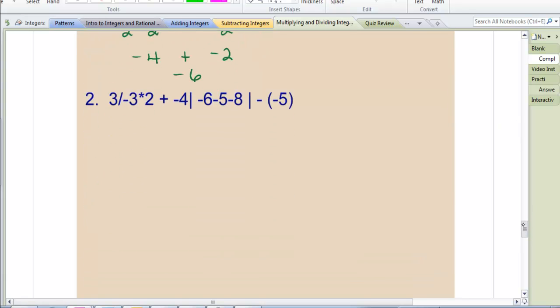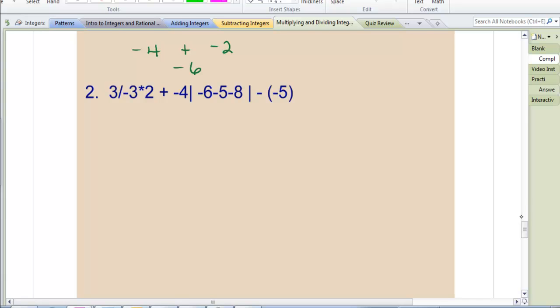And I'd like you to try this problem, but before you get started, I'm going to help rewrite it, since a lot of you are not used to seeing a forward slash, which means division, and an asterisk, which means multiplication. And also, let's make sure you're clear that this is a -6, this is subtracting 5, and that's subtracting 8. And there's lots of subtraction in this problem that we're going to need to change into addition. So I'm going to rewrite and do this first step with you.